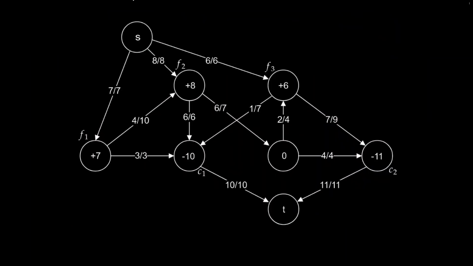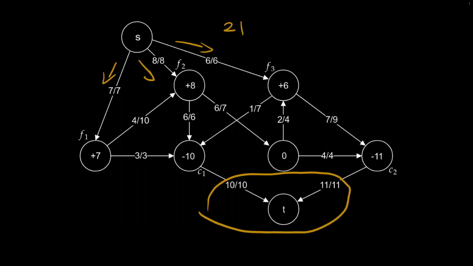Before moving on, if you are interested in the final result, here it is. We can see that we are inputting 7, 8, and 6. This is going to work out to 21 inputs of units. And here, the capacities, we really want to look at the capacities here. So the capacities added up are 21.